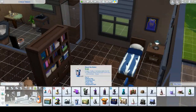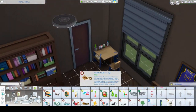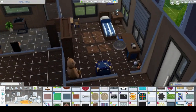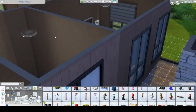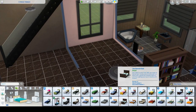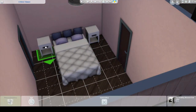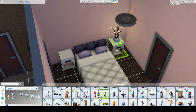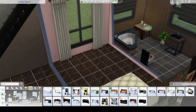They might be one of my favorite rooms to do, especially if I have the time to spend most of my time in, like the kids' room in the grandma's house that I recently did. I just enjoyed that room so much. I took my time with it. I think it turned out really well. This one felt a little more rushed because I have so many rooms to do. When I have a ton of rooms to furnish, I kind of speed through it a little bit. So this is the teen room.